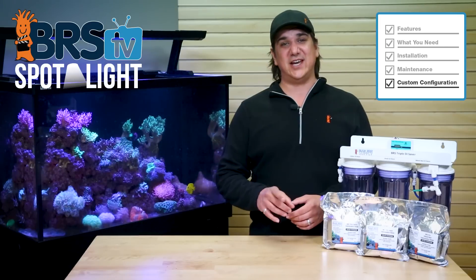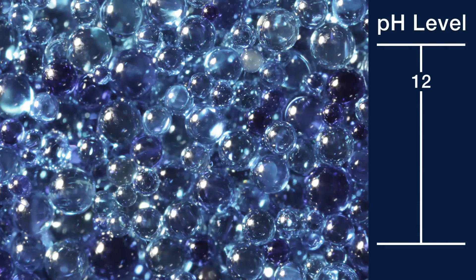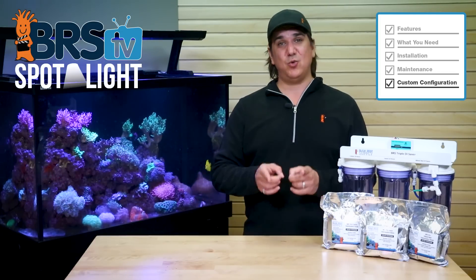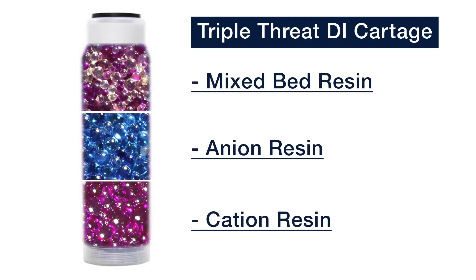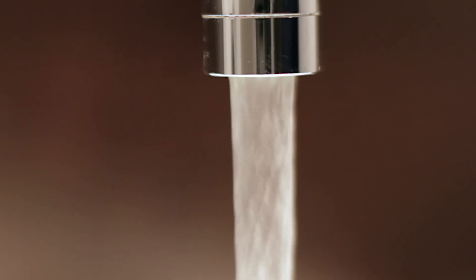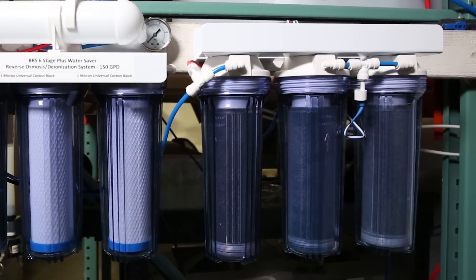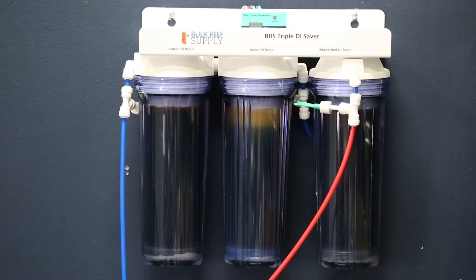There are some somewhat rare instances where you will not see a color change in a configuration like this. For instance, resin changes color when the water drops below a pH of around 10, so if your city's water is normally above pH 10, the resin won't change color. Mixed beds don't have this issue because the pure water they produce is a neutral pH of around 7. If you have a creative mind, you can also mix the Pro Series resins to achieve many different goals — technically you could even create a triple threat inside a single cartridge with a layer of cation at the bottom, anion in the middle, and mixed bed on top. Getting the right ratio in a single cartridge for your water supply to reduce waste will take some trial and error, which is why almost everyone will be best off with triple stages, giving clear insight into each. The three individual canisters are easy, simple, and the most cost-efficient — you might have to buy an extra inexpensive canister or two, but it will pay for itself fairly rapidly in most cases.